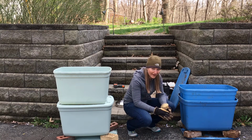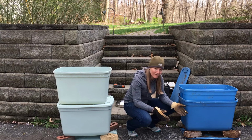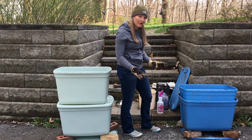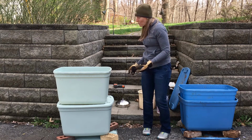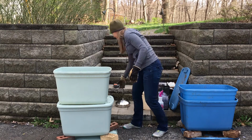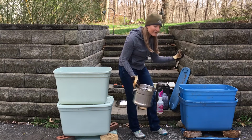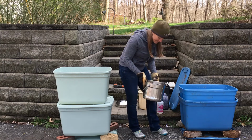And they're hungry. And now they don't have any bedding. It's just them and their castings in there. They're ready for a good meal. So I've got them good and hungry, and got some nice bedding up here. What we want to do is add just a little bit of good food to the top bin, and that's going to encourage them to migrate up through those holes into the new bin.